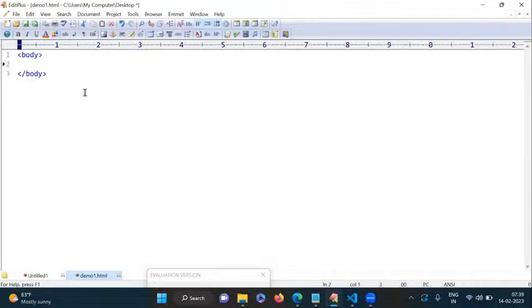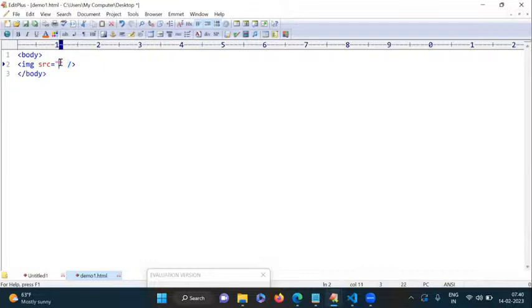After one or two sessions, I will discuss what is body, what is head, what is the HTML tag exactly. But right now, I'm not concentrating on this body. I just want to place one image control. How can I place img? Source is the attribute of image, meaning which control you want to display. And this is the closing of this tag.